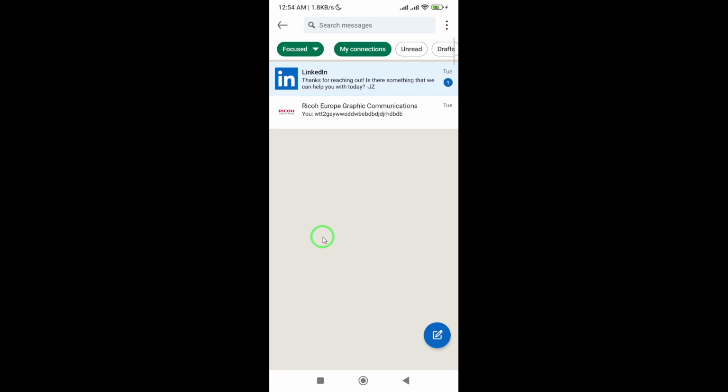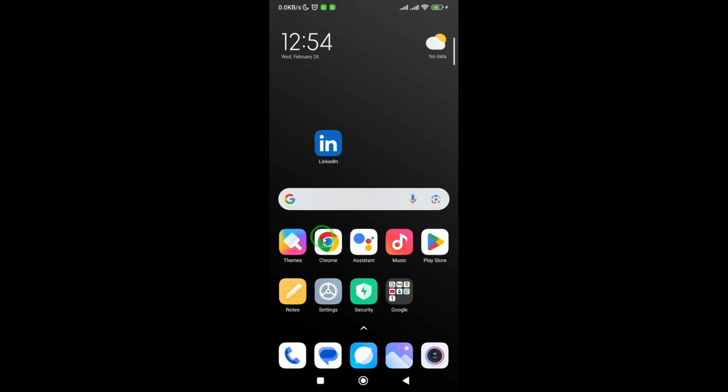By following these simple steps, opening the LinkedIn app, clicking on the messaging icon, selecting the Focused tab, and filtering by My Connections, you can easily manage your inbox and ensure that important messages don't get lost in the shuffle. Remember, LinkedIn's Focused Inbox feature is a powerful tool designed to enhance your messaging experience by organizing conversations based on relevance and importance. By utilizing this feature effectively, you can maintain strong connections and ensure that you're always in touch with those who matter most in your professional journey.